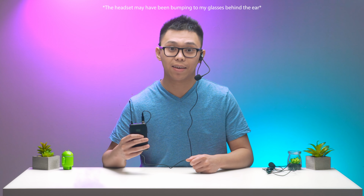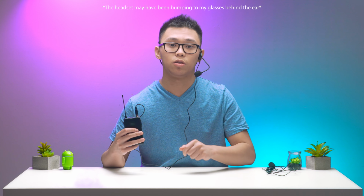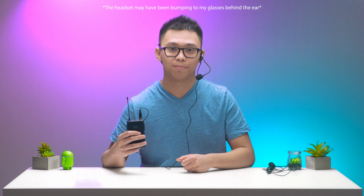Anyways, with those things out of the way, let's move on to sound quality. Let's start with the headset mic. Once I position it into a decent spot, to my surprise, it actually sounds better than I expected. But instead of just me telling you about it, I'll just let you hear it for yourself. So right now, this is the headset mic plugged into the transmitter, transmitting to the receiver that's plugged into my A7R II camera. So this is how it sounds.